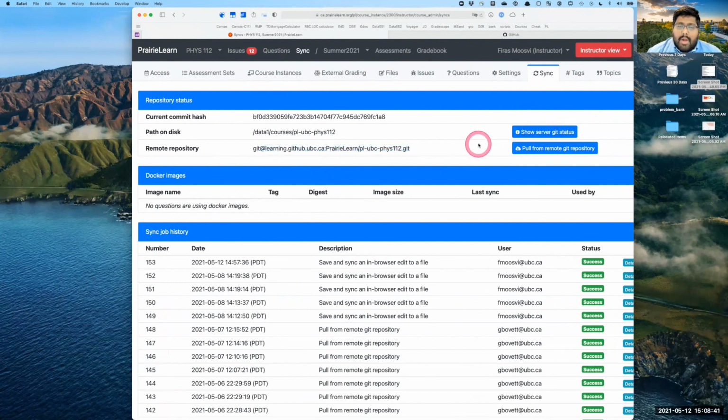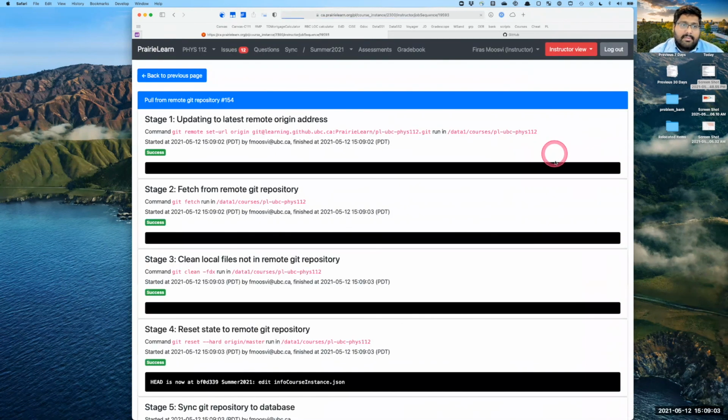The problem is that if you ever edit a course on the GitHub repo and you push it, you need to pull from there, because PrairieLearn is just like an application. Just pretend it's a user. Whenever there are changes that you make, you need to pull them from the central repository. And so you need to click this button called Pull from Remote Git Repository.